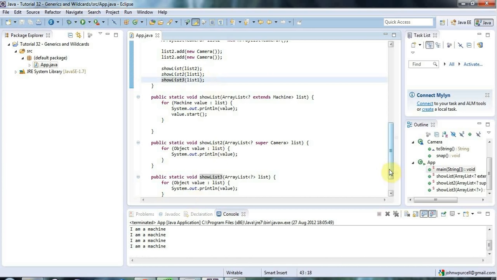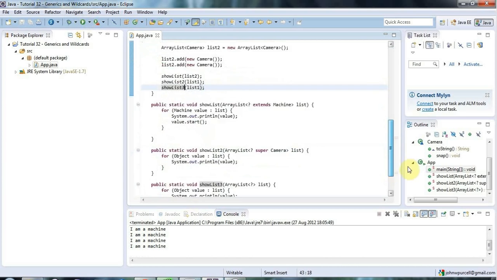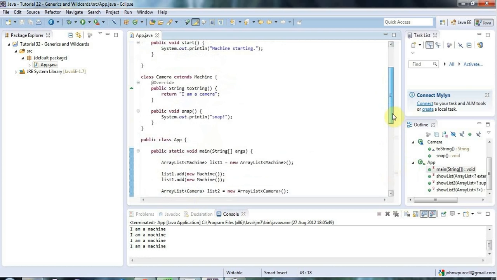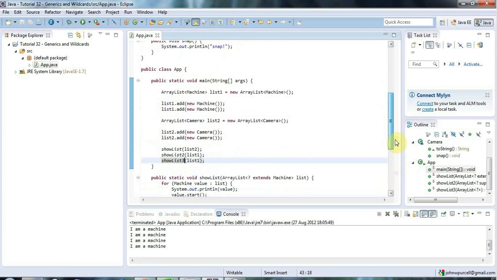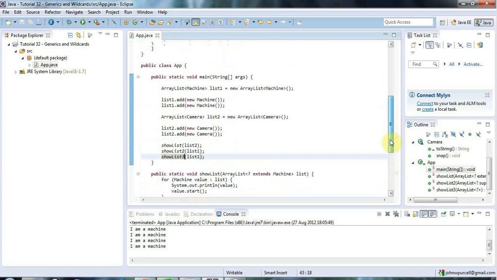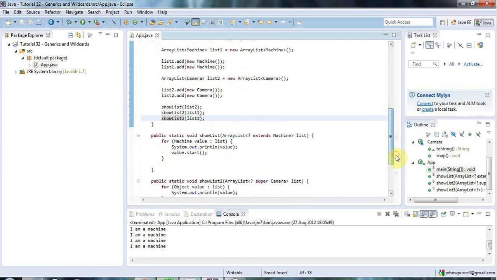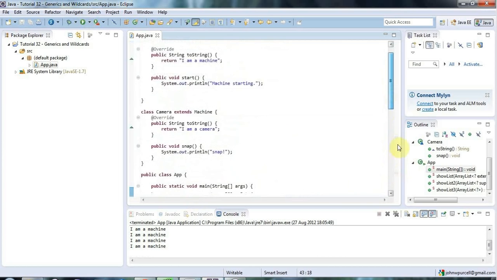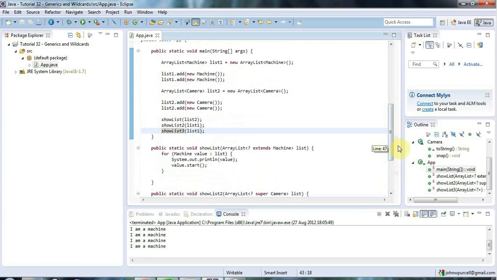Okay, and that's it for this tutorial. We covered basic usage of generics in the last tutorial, which is really vital knowledge, and this stuff really is just the icing on the cake. In a future tutorial we'll also cover creating your own parameterized classes, but since that's something you very rarely have to do, I'm going to leave that for a few tutorials down the line, and we're going to return to looking at some more basic fundamental things in core Java.